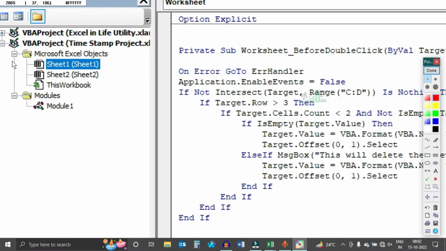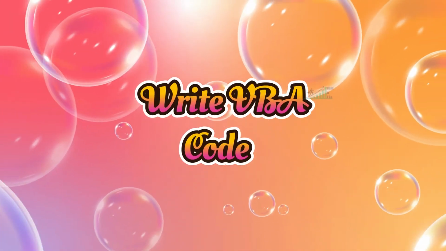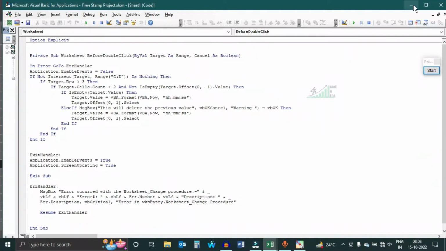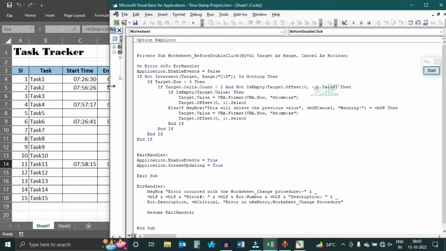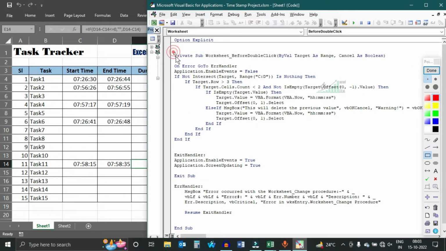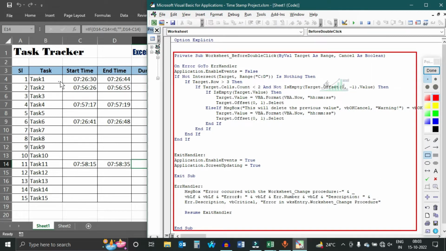What is an event-driven program? We have to write it in the sheet. It is very important to understand each and every line of this program. You can see this is a very small program I have written, which is catering to the entire sheet. So let us understand one by one.